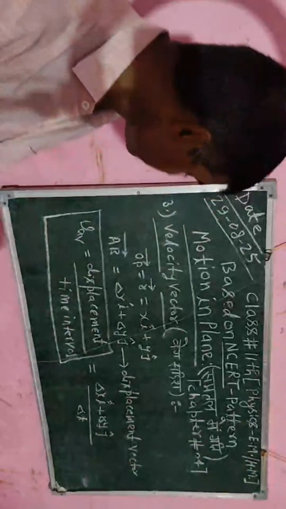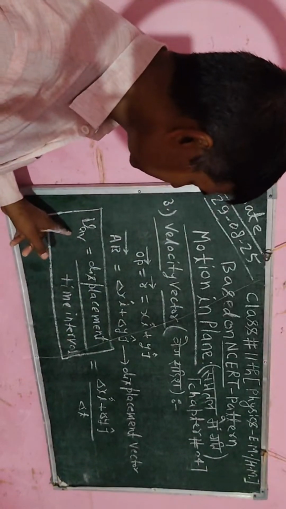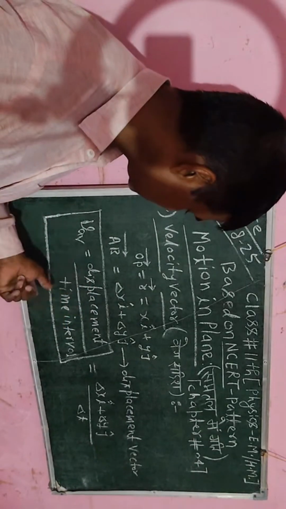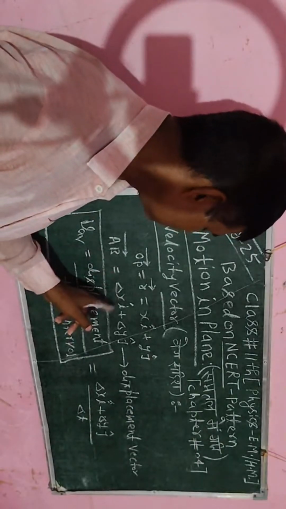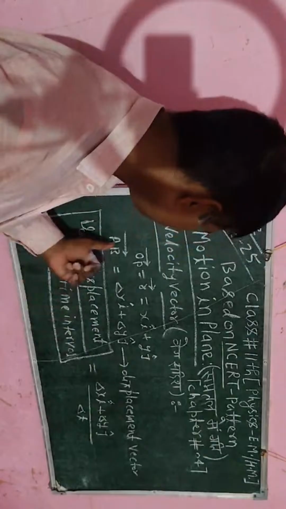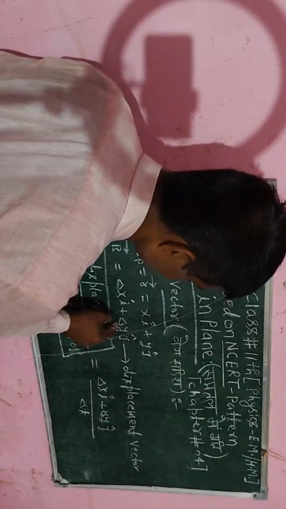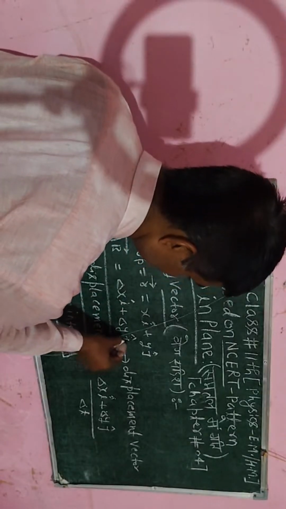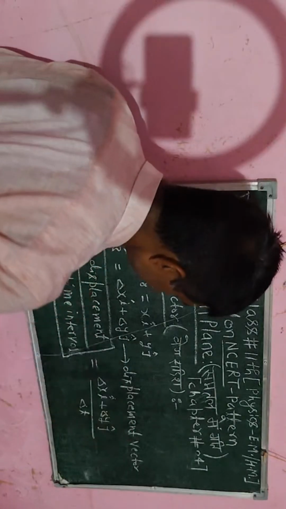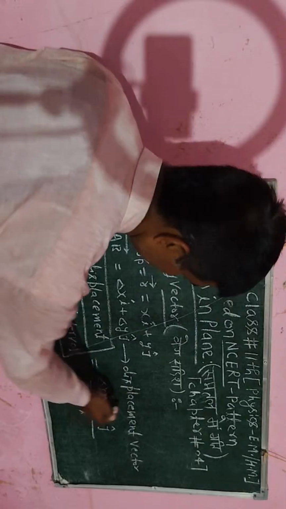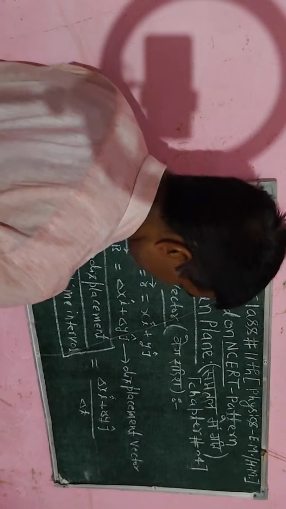Okay. So average velocity is equal to displacement divided by time interval. Displacement can be written this way because displacement has a direction. So AB has a direction, and it is written delta x times i cap plus delta y times j cap. This is also known as the displacement vector. So in place of displacement I write this, and for the time interval I write delta t. Further I will use this concept.